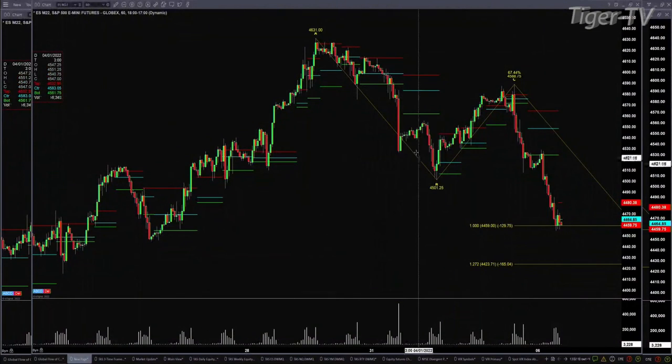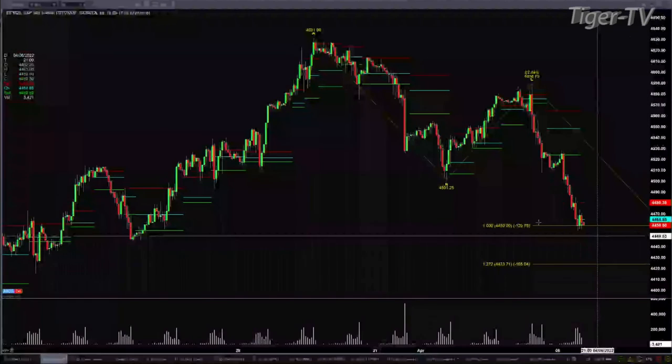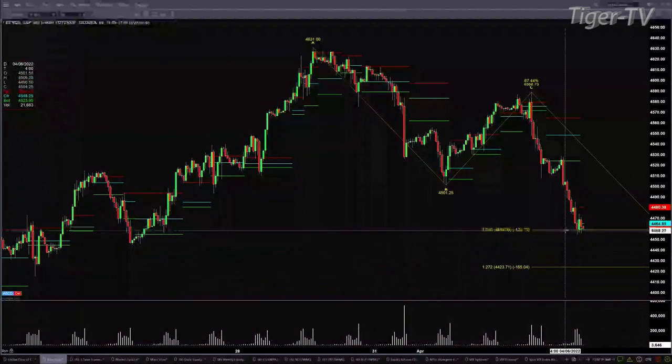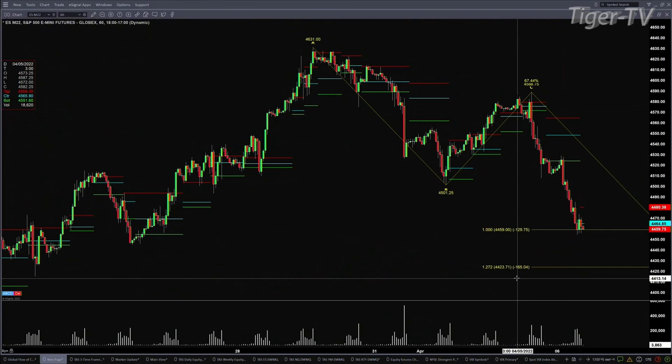Here is the chart. You can see the A-to-B equals CD pattern. The C-to-D leg is much stronger than the A-to-B leg, so it says caution out here. Nonetheless, you did get that bullish reversal candle — that bullish engulfing candle — that took place at 11 o'clock. You've got a new bullish-structured profile. Buyers are attempting to form a bottom on a 60-minute basis. Key level of resistance on any bounce would be 44.80 — if price can close above that, we've got something else going on. Otherwise, a close below the low of today's session suggests a move down to the 44.23 level.